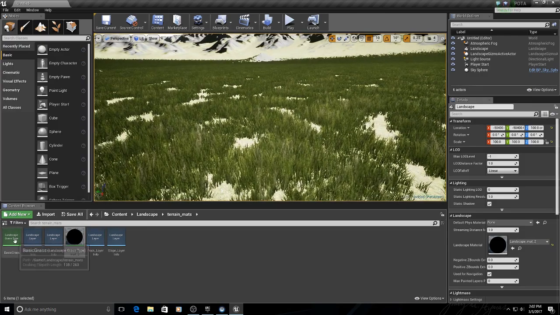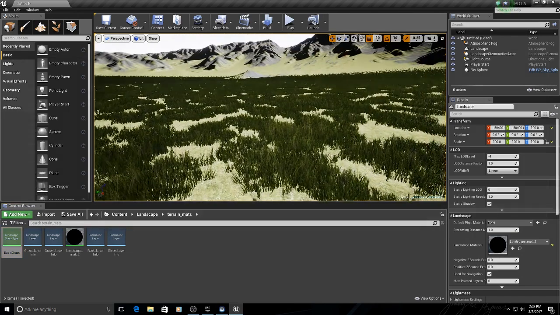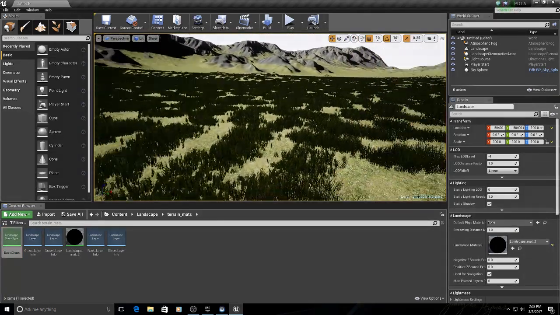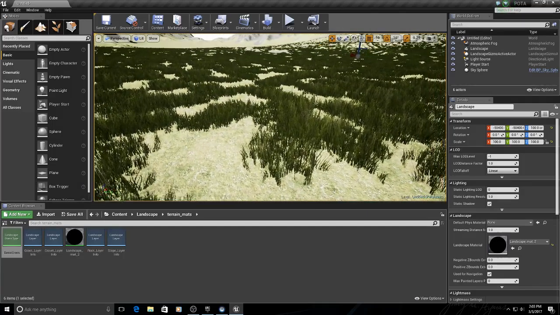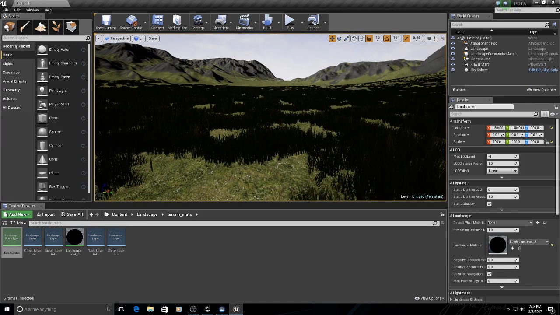Now I can adjust that. I can say instead of 300, let's say 200. And I'm going to do that. Oops. Turn that off. Hit save. There we go. That's got my frame rate back up a little bit. But this is some pretty good quality grass, so yeah, I'm going to see some frame drop off.